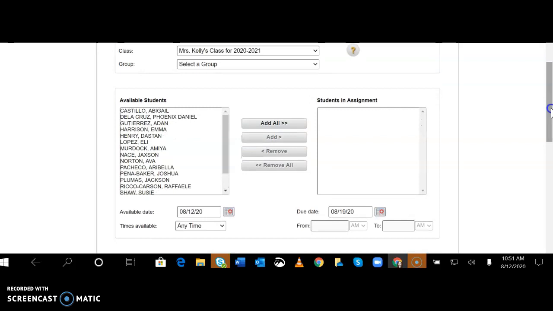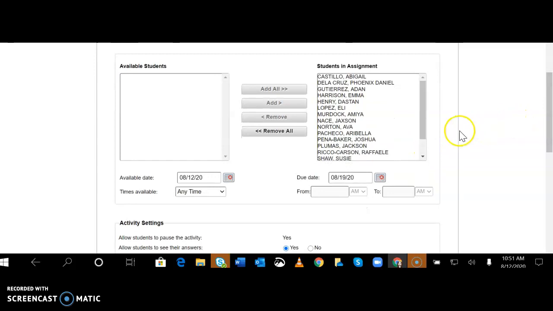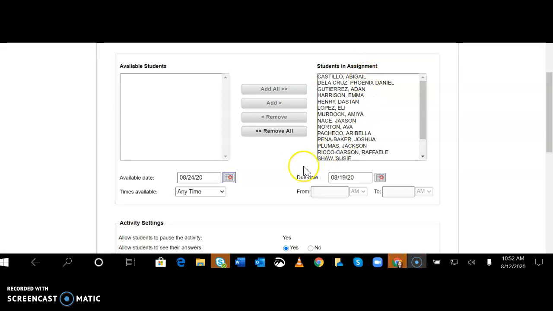Okay, so I already have my class populated. The students in the assignment, it looks like you're going to have to make sure that they are all added. So just add everybody from your class. And the available date should be, it's good, we're going to start for week 1.2, so the 24th.